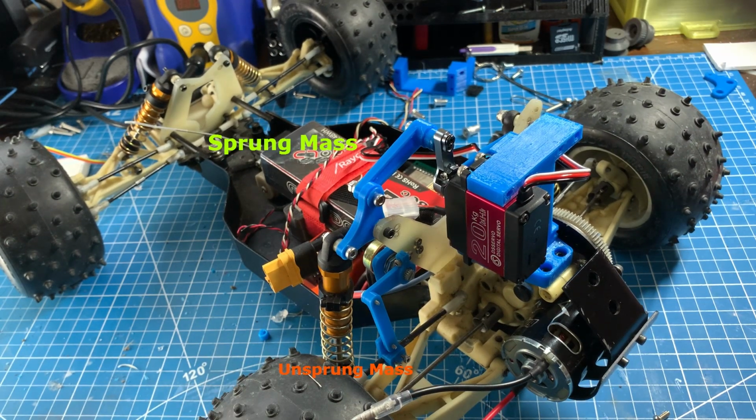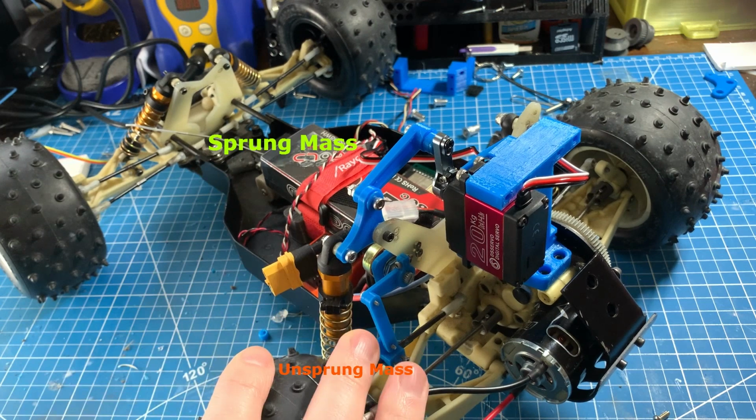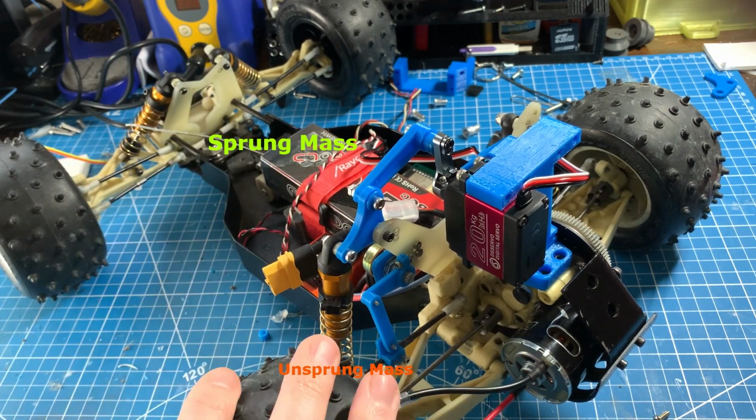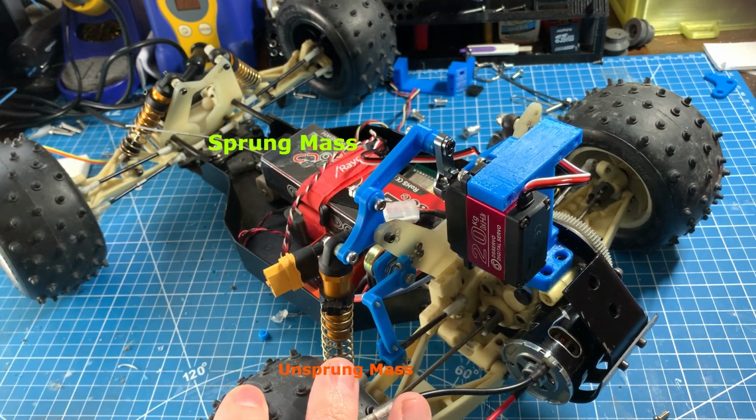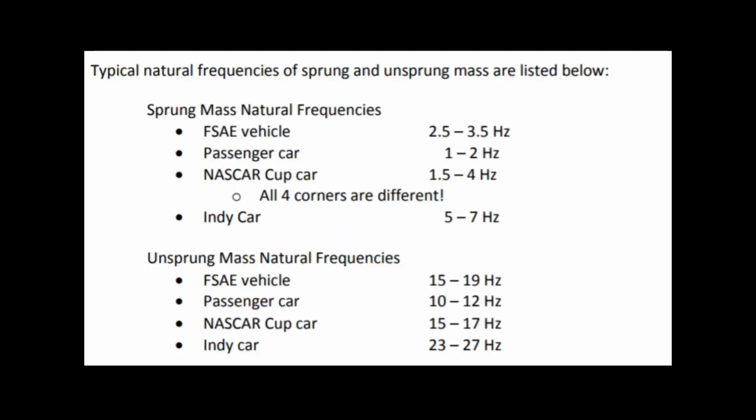Compression is typically said to primarily control the damping of the sprung mass, and rebound, which is the return, actually controls the damping of the unsprung mass. The goal of a damper in general is to tune out the frequencies of the car's sprung and unsprung masses as they encounter various surface conditions. Here are some example frequencies from one of the best articles written about suspensions from Kaz Technologies that I'll link to below, and it's a definite must read.